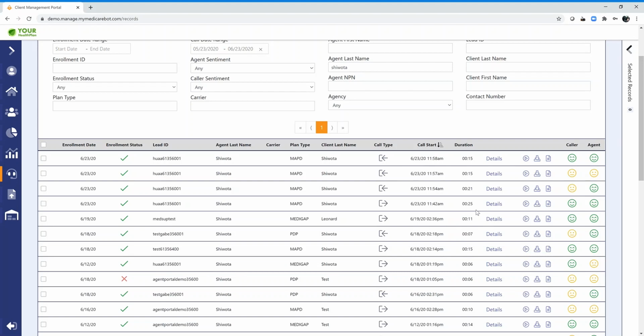Now here's where we get a little more interesting. We provide full details of that particular call as well as links out to associated files. This first link here is the call recording, the actual voice file that we saved and tied to this particular enrollment information here. If I click on this play icon, you'll actually hear the call that we just had. Let me do that right now.